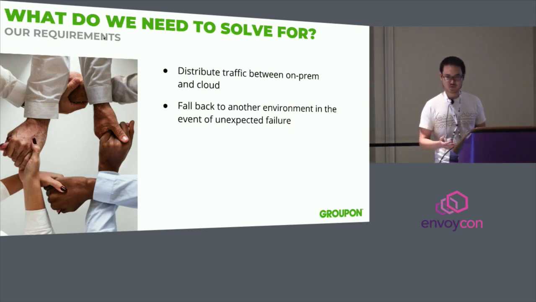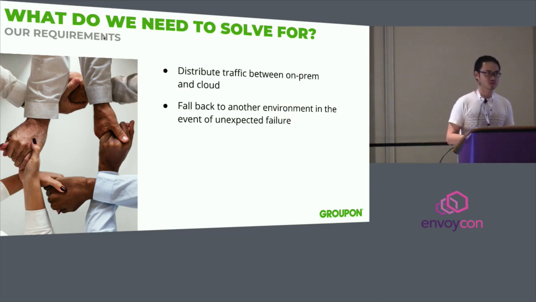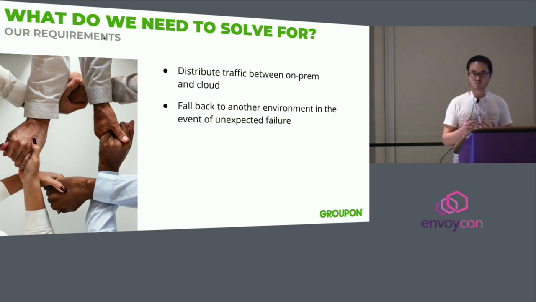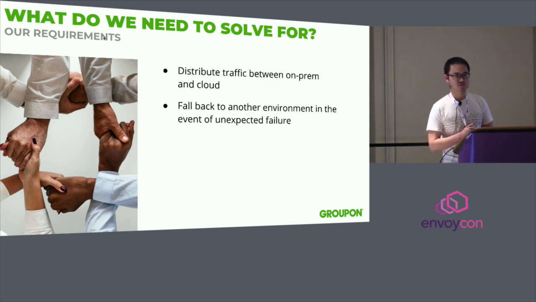Okay, now we decided to move in a hybrid model. So let's talk about what features or requirements we need here. So in the hybrid model, there are some clusters in the on-premises and some others in the cloud. So the question is, how can we distribute traffic between the on-prem and the cloud? And of course, we're not going to roll out this 100% at day one. So we definitely need some weighting feature to allow us to gradually ramp up traffic. Additionally, we want to detect service failure very quickly and fall back to the next available environment if that's available. And it should be automatic.